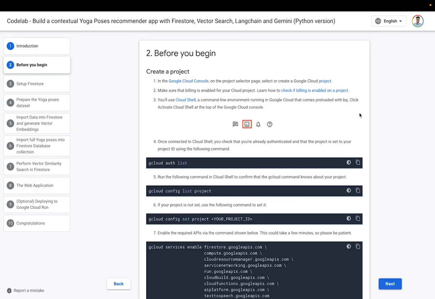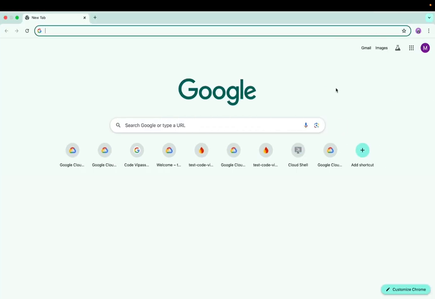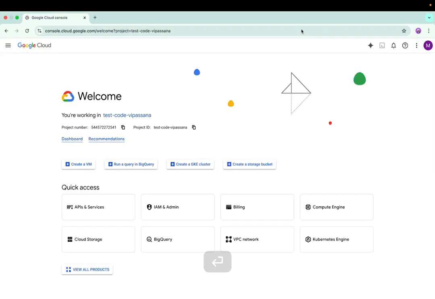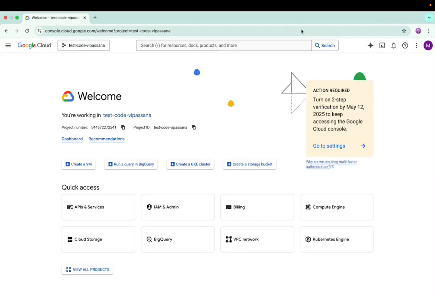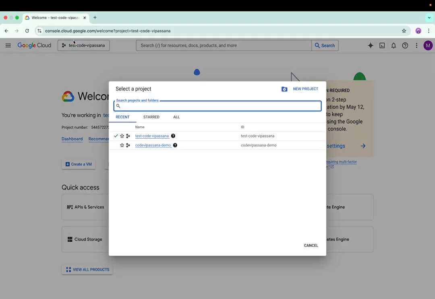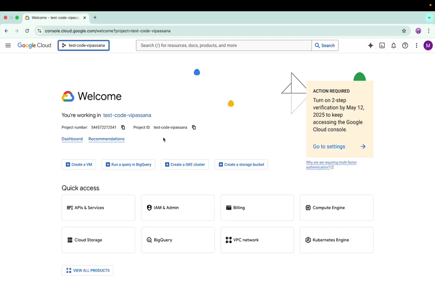Okay, before we begin, again, we need to go to the Google Cloud console and select or create a Google Cloud project. Let me show you how that's done. We can go to console.cloud.google.com. Click here in the top left. We can select any of our existing projects while making sure they are connected to a billing account, or create a new project. I am choosing this project since I've already created one. This is connected to a billing account. You can choose to either use the same project or create a new one.